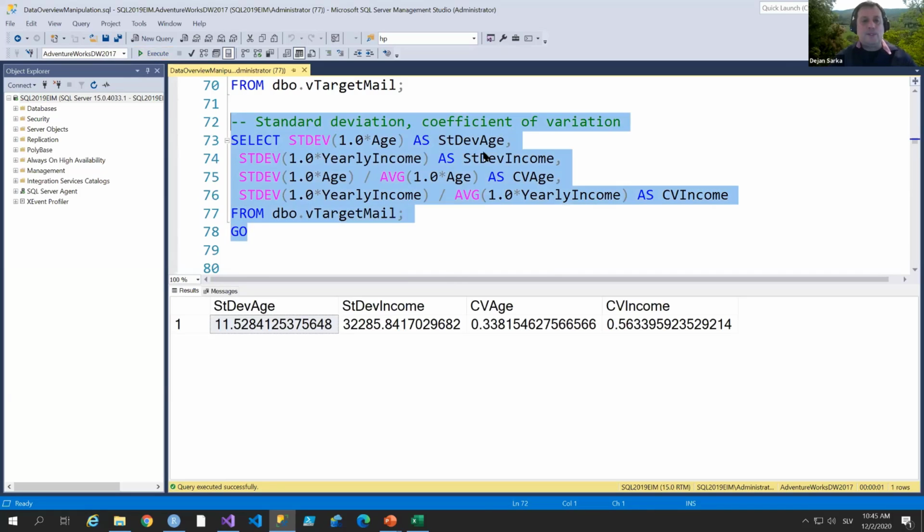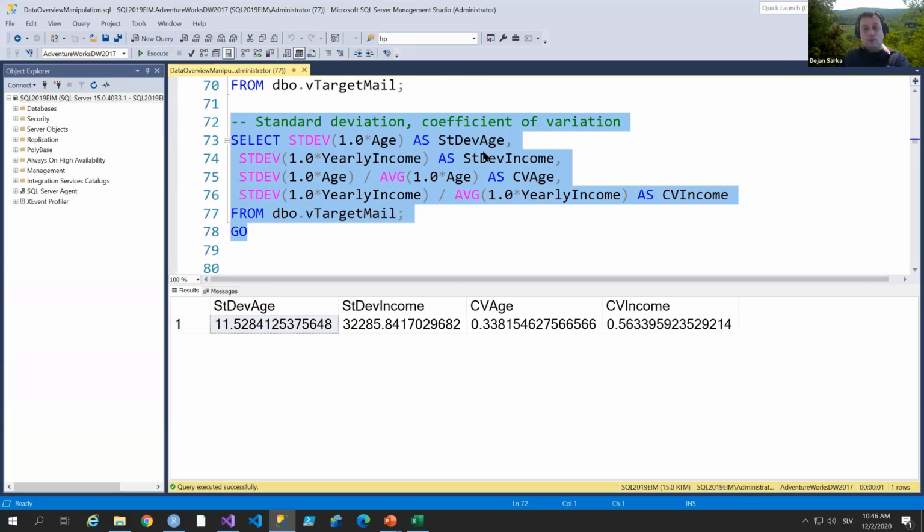So let me comment on these results. First, the standard deviation for age is less than 12, while the interquartile range was 17. Because IQR is bigger than the standard deviation, apparently tails are not overly important. Now let's compare the standard deviation of age to the standard deviation of income. You can see that age is less than 12, while the income standard deviation is more than 32,000.